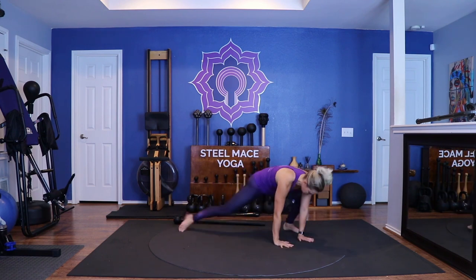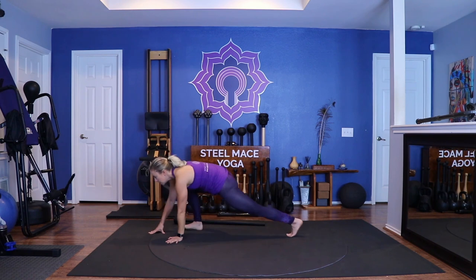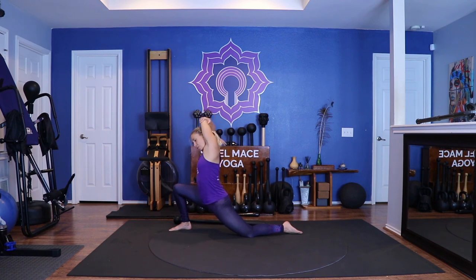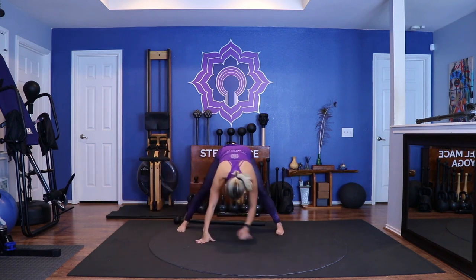Good, one more time, to the left, and then back to the right, last one. Left arm into the pie, open your shoulder. Good. Hip flexors, sink down. Left arm, left elbow, bring your right hand to your left elbow, and pull to the right. Good, shift back, half splits. Good, bend back into your knee. And open up into your tricep or your biceps.